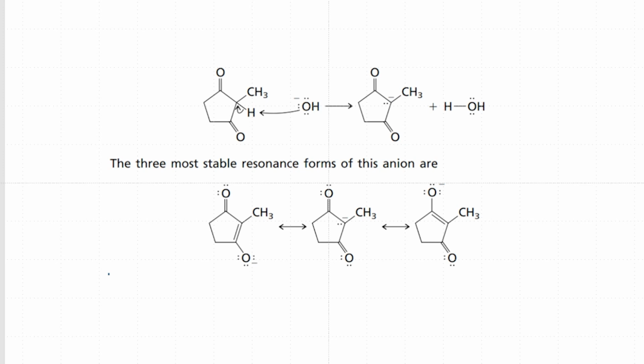This is the structure of the cyclopentanedione, and what we can suggest is that hydroxide ion picks up this proton and forms a carbanion. Again we know that the carbanion is likely to resonate with the adjacent carbonyl groups, and so if one of the resonance forms is the carbanion, then the other two resonance forms as drawn here are actually the enolate forms. So the answer to this question is that these are the resonance forms of the enolate that is going to be formed.